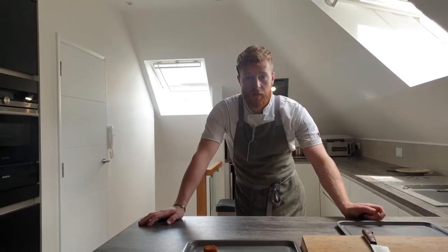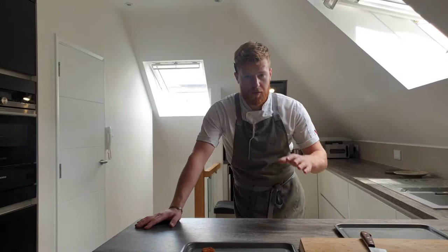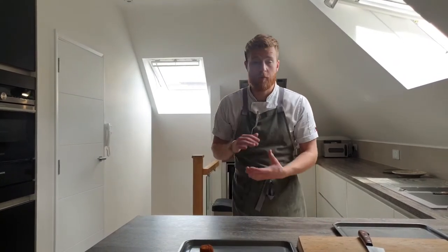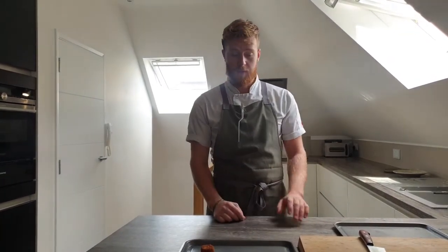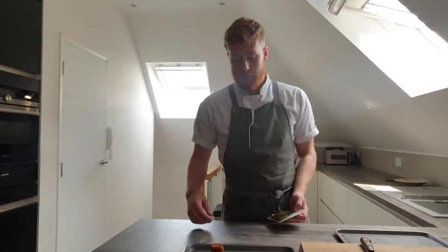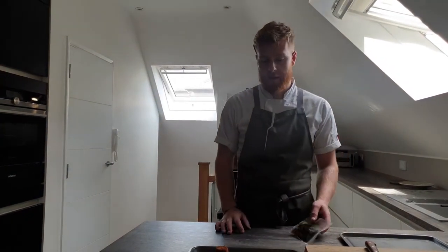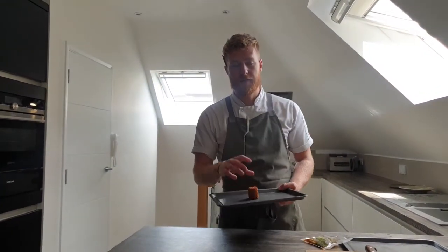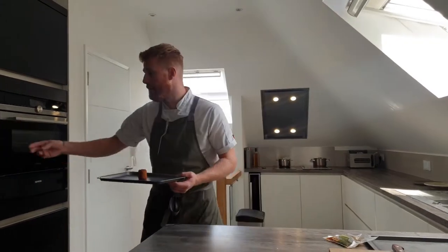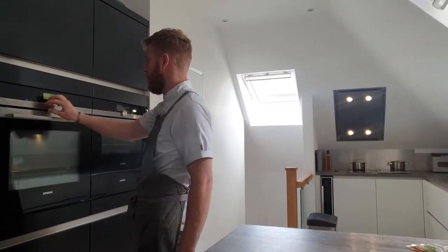All right, so now that we've eaten our starter, the hogget and the fermented cauliflower puree should probably be in the water now for about 20, 25 minutes. So they'll be ready to go. There's a few more elements we need to heat up. We need to heat up the croquette and the bok choy. So I've just cooled the oven down from what it was on before to 180. I'm going to pop the croquette in there for 5 minutes just to heat through completely. So just pop that in, 5 minute timer, and we'll check it afterwards.